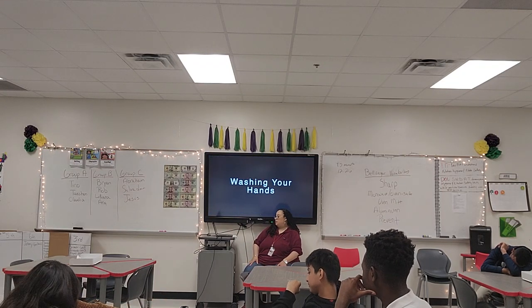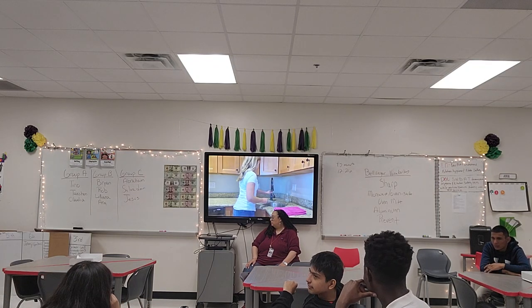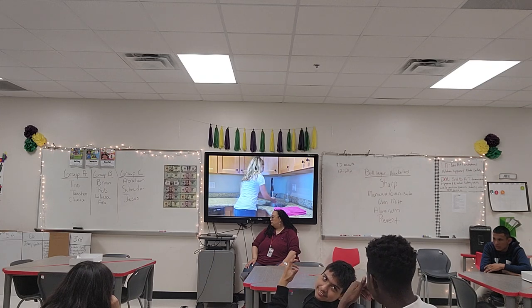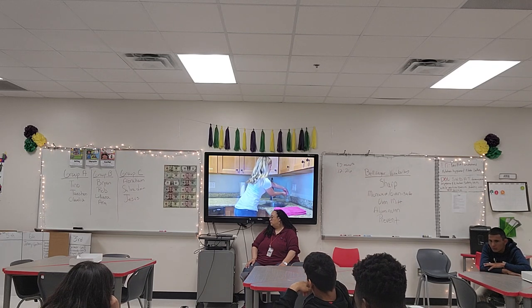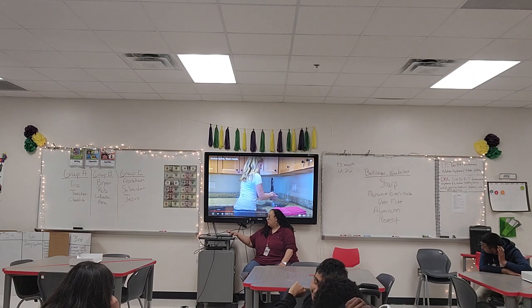Washing your hands. Before we start cooking, we want to make sure that our hands are clean. So we're going to start by turning on the water to warm and putting a little bit of water on our hands before we add soap. Now I like to do 2 pumps of soap. That's usually enough to make sure that there's enough soap to clean all of my hands.